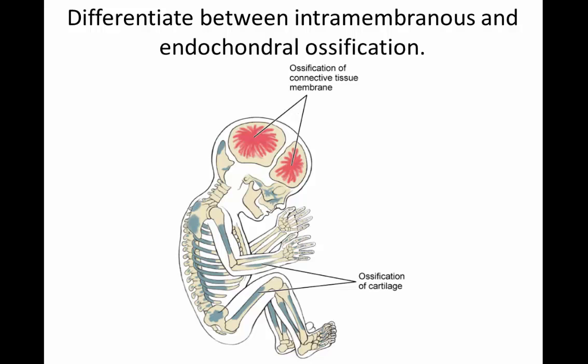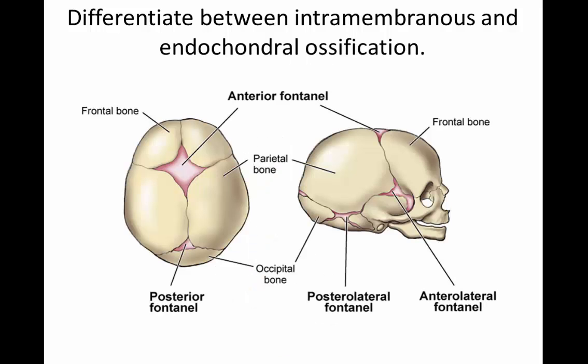The major bones in our cranium, in our skull, undergo ossification by taking connective tissue and undergoing intramembranous ossification. The ossification from the cartilage is endochondral ossification, and we will take a look at that in just a moment. So when I'm still a fetus within the womb, we don't have fully formed skull bones. What we're showing in the image here is that the skull itself undergoes intramembranous ossification by taking the connective tissue layout of our skull and replacing that connective tissue with bone, forming the flat bones of our skull.